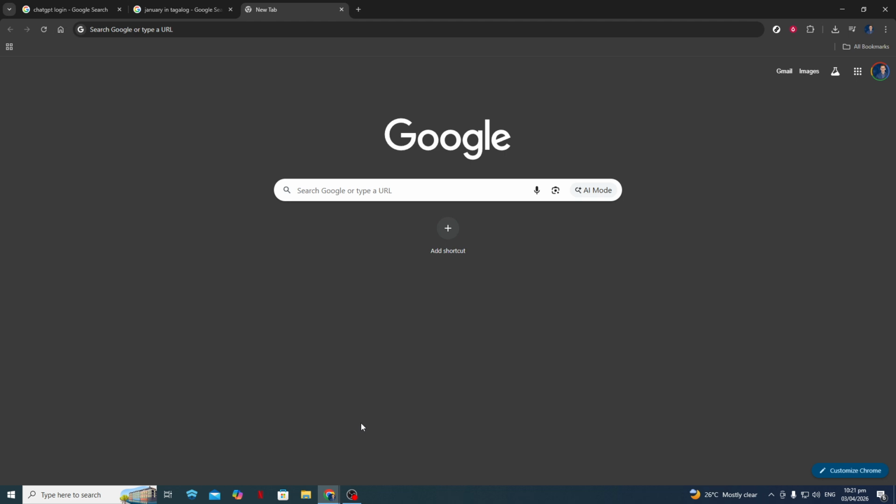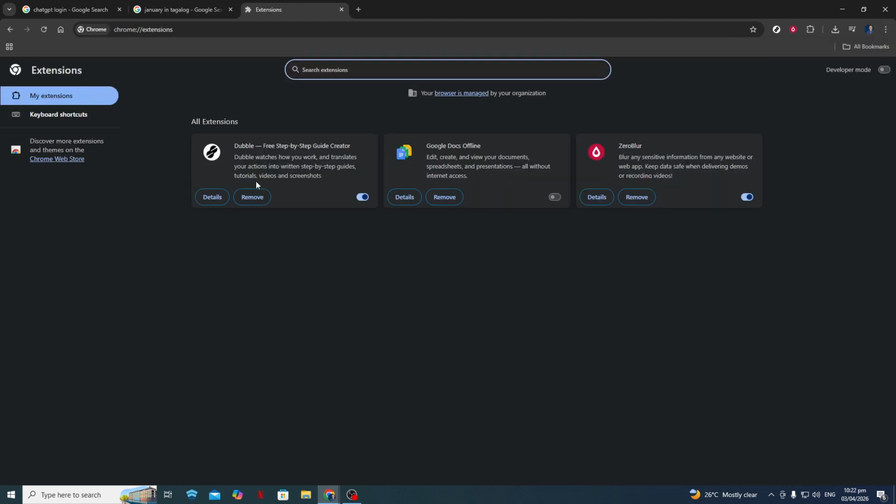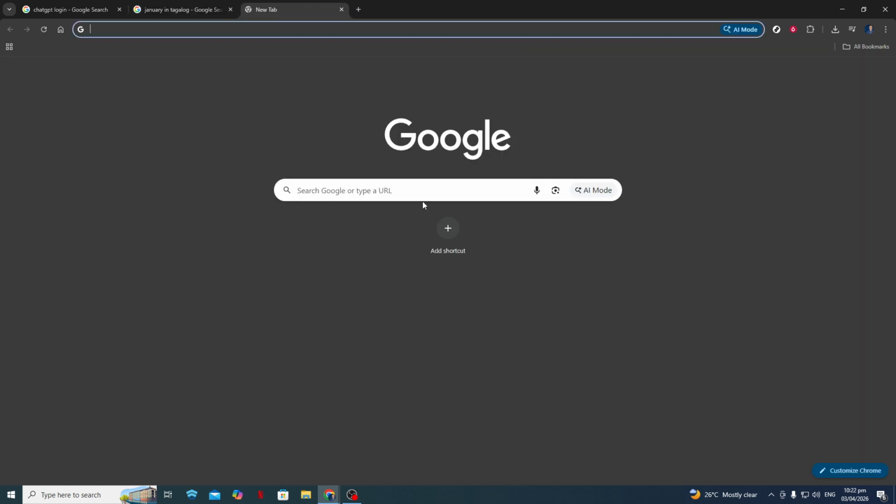Next, check your extensions. Some browser extensions can cause conflicts or use too many resources, which then leads to pages freezing. Click on the menu in Chrome, go to the Extensions area, and temporarily turn off anything you don't absolutely need. After disabling them, restart Chrome and try loading the same page again to see if it responds properly. If it does, you can turn extensions back on one by one later and identify which one was causing the issue.